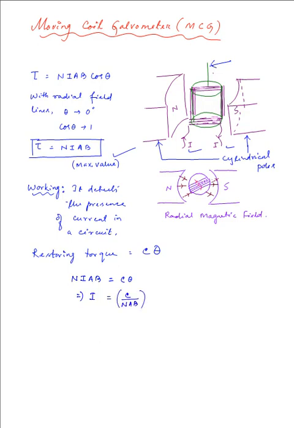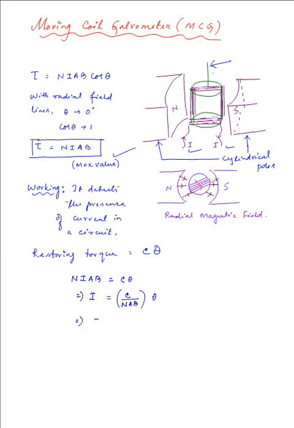Now all of these terms are constant. Obviously C is the constant for the given arrangement, the given structure associated with the galvanometer, the string, that is the rigidity, and all of those parameters taken into account. NAB are going to be constant, they are not going to change. B is the magnetic field for those permanent magnets, even though they are cylindrical poles. N, the number of coils, is not going to change. The area of cross section of the coil is also not going to change. So all of those terms being constant, we have the theta over here.